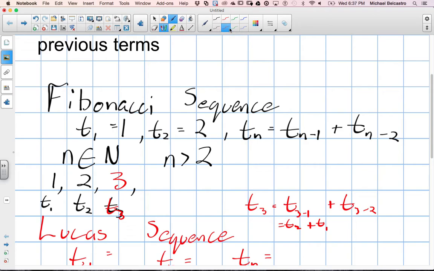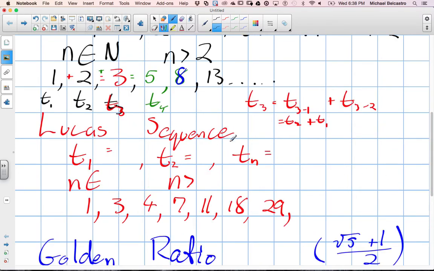Okay. So essentially what it's telling you is to add the previous terms. I'll do it in red. Add the previous terms and you get the next term, right? So with that idea, T4, we would add the previous terms, 2 and 3, and we get 5, right? So we continue that pattern. Then we go to 8, change the color, and 5 and 8 is 13, so it just continues on this way. So this is called the Fibonacci sequence. It might be popular for you guys, it might not. What we're going to do is look at another one called Lucas's sequence. So we'll see if we can figure out what the Lucas sequence is.